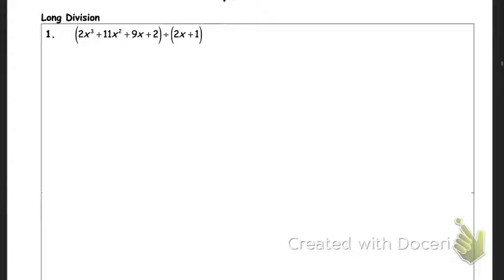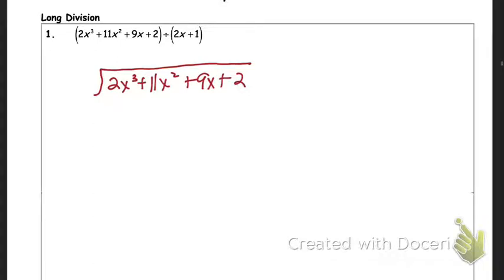So this is like the old school long division that you did back in, I don't know, elementary, maybe middle school. So where you do the division sign, the first thing goes underneath. We are learning both long division and synthetic division because you do have to know long division for calculus. And then what goes on the outside is the 2x plus 1.